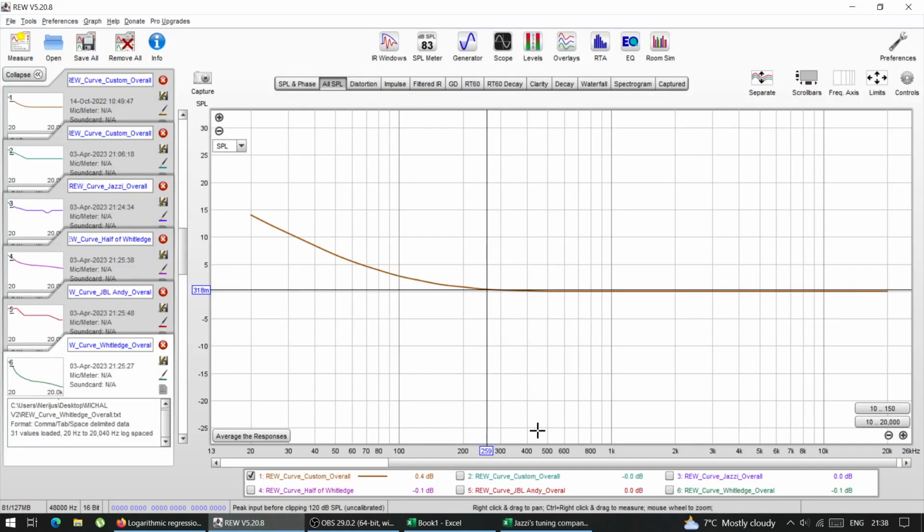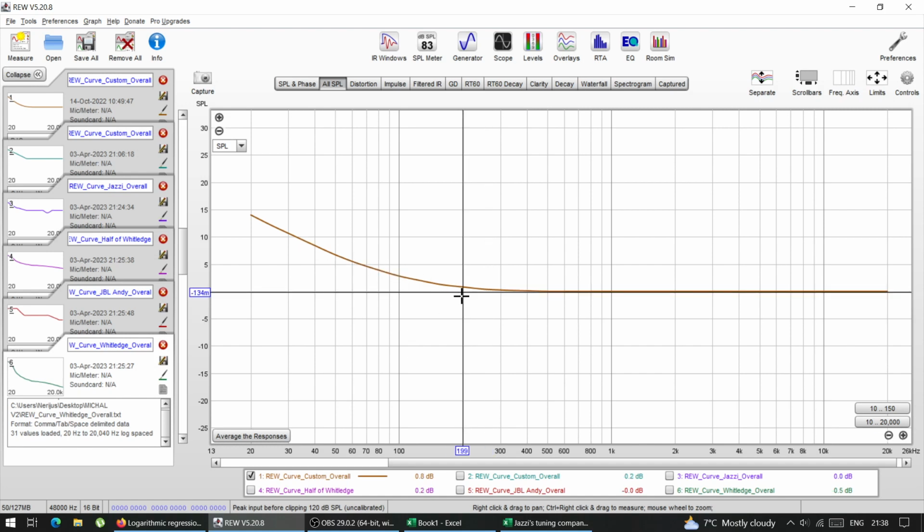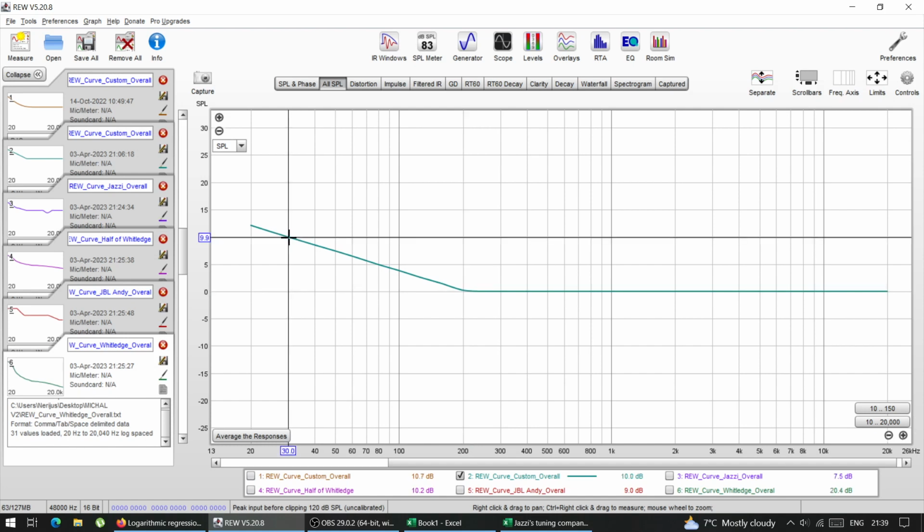However, REW on the x-axis has a logarithmic scale, so hertz are in logarithmic scale. So if we would plot a logarithmic function on a logarithmic scale, it's going to be flat. It won't have this gradual rising, but it would be something like this. So this is a linear rise from 200 hertz down to whatever. At 30 hertz here, we have exactly 10 dB plus.